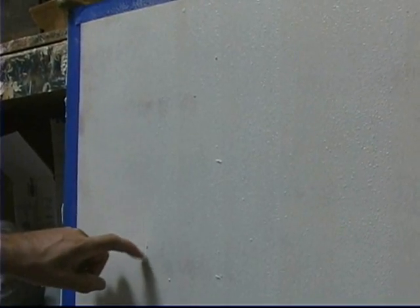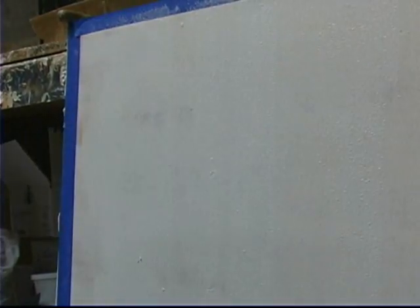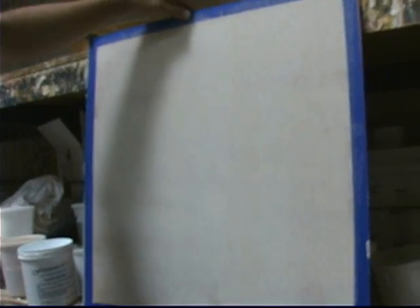So you're applying, is that a pretty thick coat you're applying there? Yeah, that's actually 2 coats already. Oh, nice. And you have to wait until it's fully dry? Fully dry, so like, give it like 30 minutes and it'll dry up.